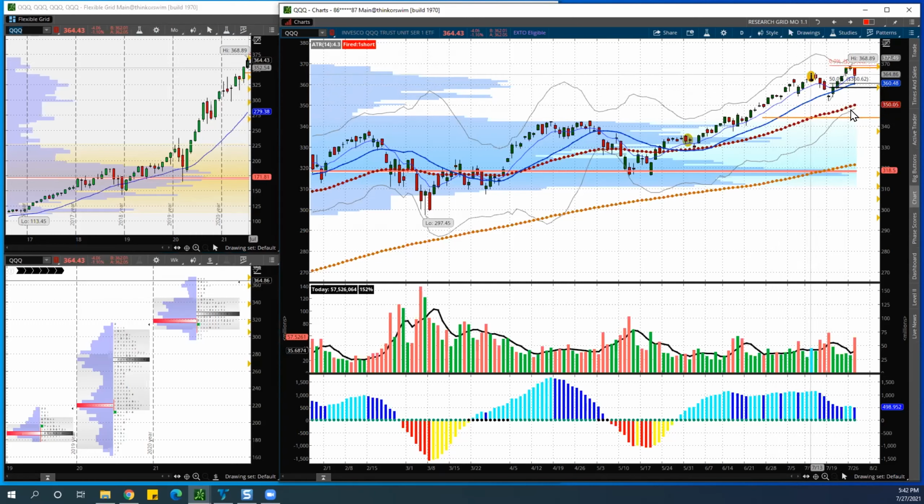That has no implications as far as the market being in trouble as long as we hold that level, right? If we go into fibs and you start doing your fib analysis, you can come from here to here and you will see that that's a retracement of pretty much nothing, like 3 or 4%, right? I was expecting actually a little bit of an overshoot to the downside to test at least the 350. We never made it. That was that day.